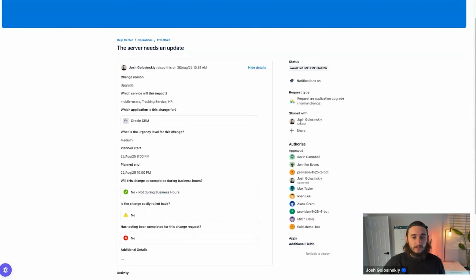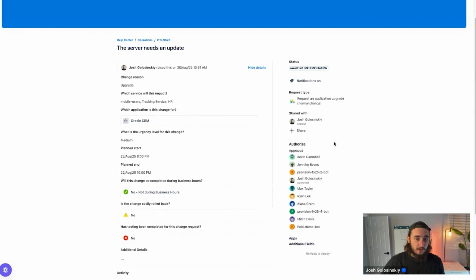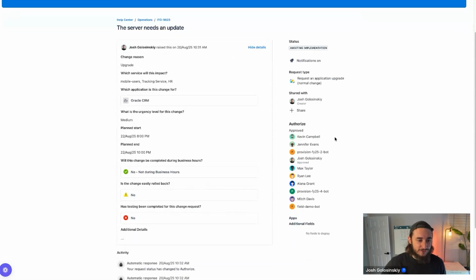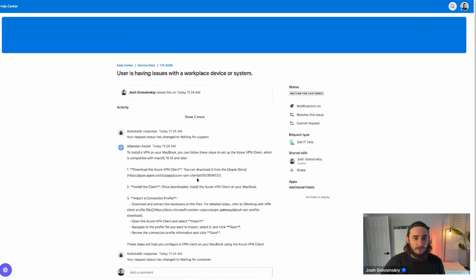And here we can click on and share with anybody else inside of our organization, or really whoever your administrators allow. Sometimes this can be outside organization individuals, but most of the time it's just who's in your current organization. You drop in an email, you share it with them, and then they see the same view that you see. So maybe that's relevant for a manager or someone who has a similar issue and you want to drop them into this request. Then we have some approvers, and I'll cover that in just a moment. For the most part, you won't see that.